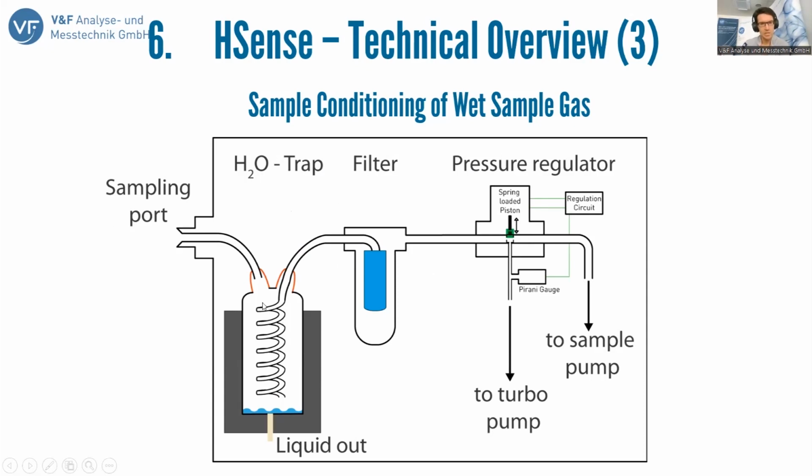The reason this is made this way is because on an ICE, of course, we have moisture in the gas, but we also have the possibility of having particles, soot and dirt, which we don't want to have in our vacuum chamber. So what we would do is have some sort of line on the sampling port. The gas will be drawn in by a pump.